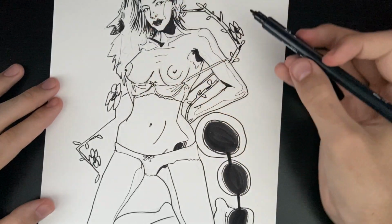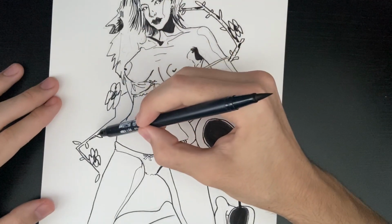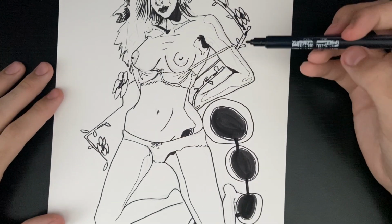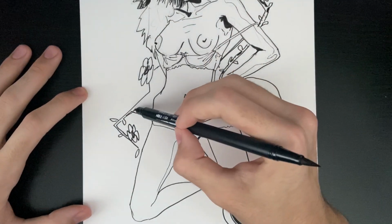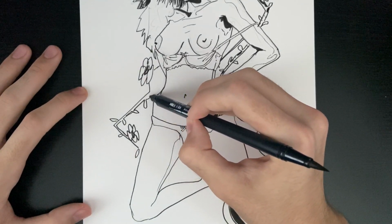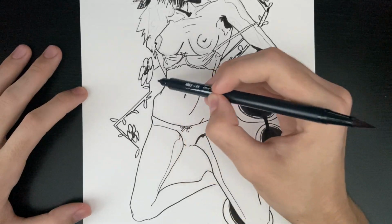Here we go. So this is just background stuff. I think maybe it looks cool if, and not necessarily a background as in foreground, midground, background, like there's a forest behind her, or whatever behind her.